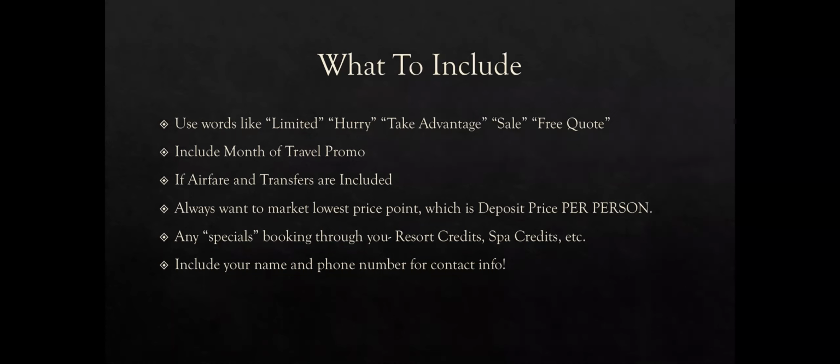guys? I'm going to calculate that deposit price and divide it by how many people I'm using the quote for. So if I'm doing a quote for a family of 4, I'm going to divide that deposit price by 4 to get the deposit price per person. The lowest price point that you can advertise, the more attractive your ad's going to be, right?